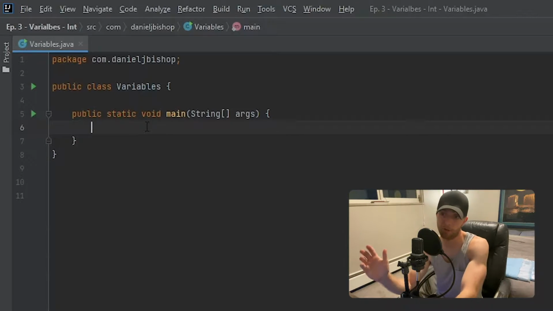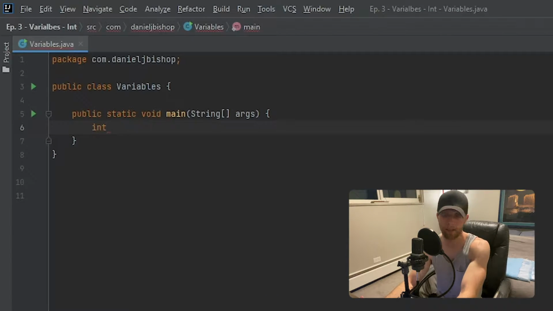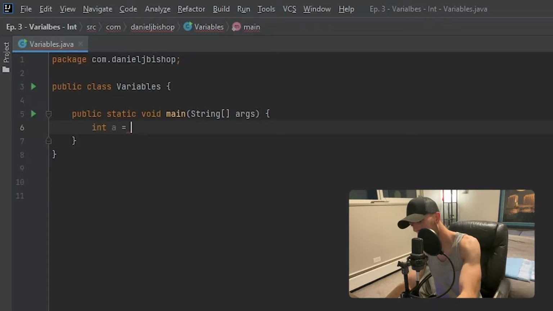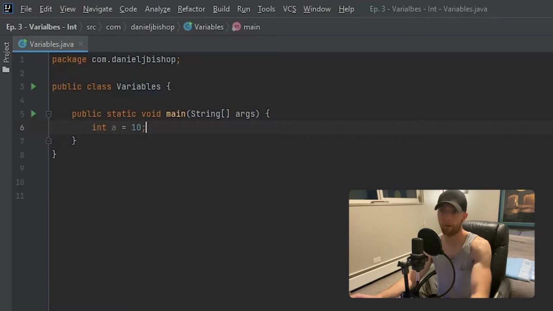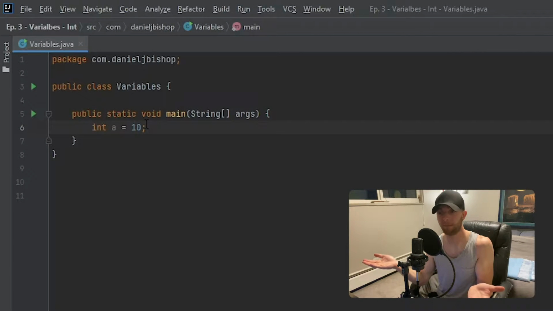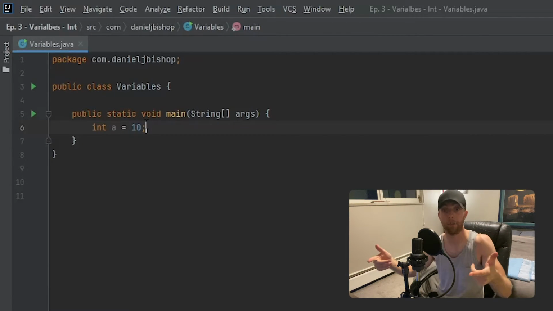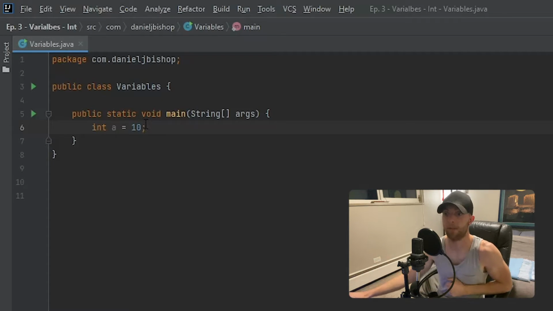So in Java, we get to use these data types. The very first one we're going to learn about is an int. So what is an int? Well, let me show you. An int is short for an integer. An integer can be a whole number. It can be negative and can also be positive too. But it can only go to a certain length or a certain amount before something happens. I'll show you guys. But let's just start with this right here.